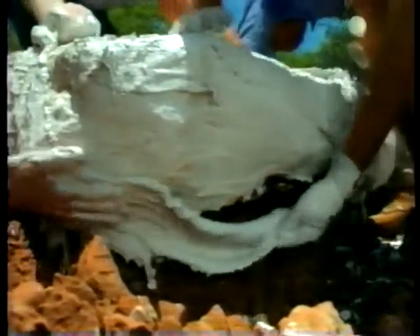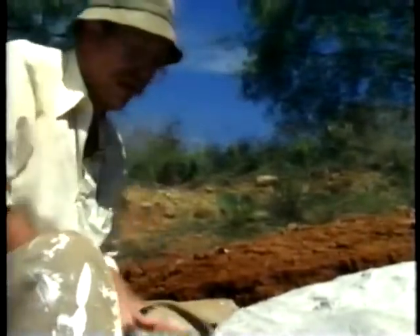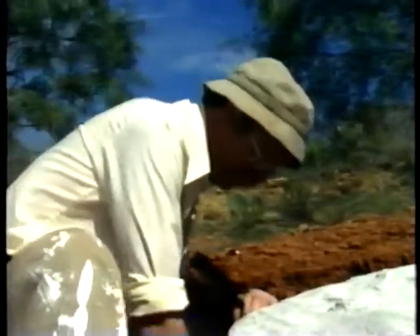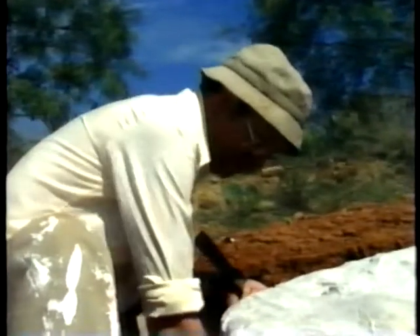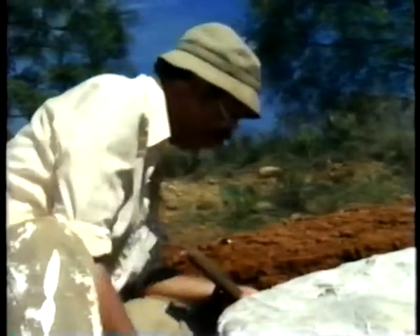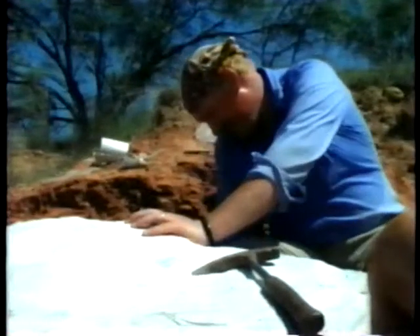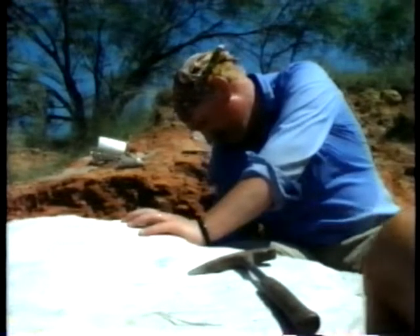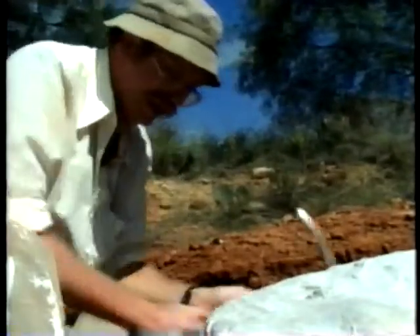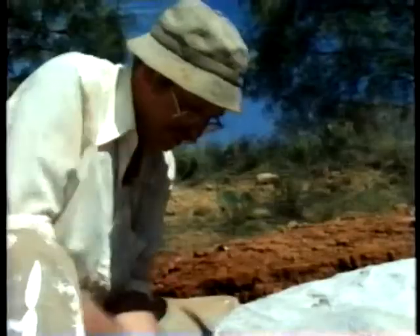We got surprised last year with a couple of them because their tails just went straight down, and we started running into them as we were digging under them. You kind of have to gauge yourself with the specimen. Old ideas, like the one that dinosaurs abandoned their young at birth, crumble in the face of new discoveries. Could dinosaurs have been good parents? Whatever the case, you do have to explain why there are little ones here together, and what reason it was that these animals came to this site for presumably thousands of years and kept coming back — maybe because the parents were protecting them in this area.